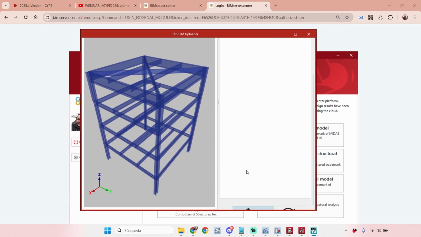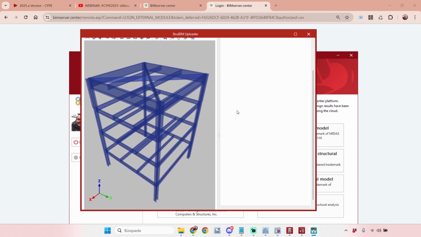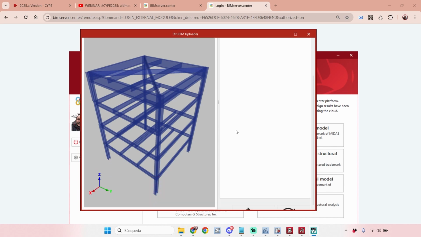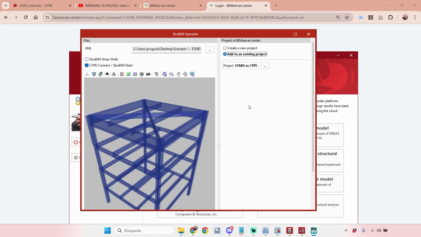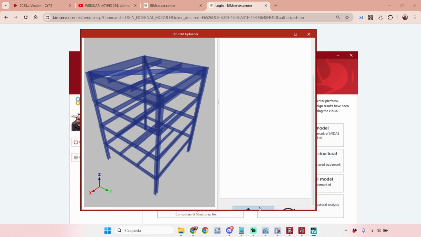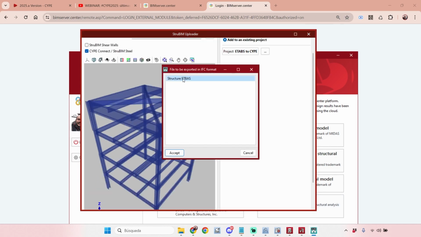Let's wait a little bit. And it's probably already uploaded. Yeah, we can see here the file structure ETABS. Oh, sorry, there is a little mistake here, but no problem. It was exported in IFC. What does it mean?